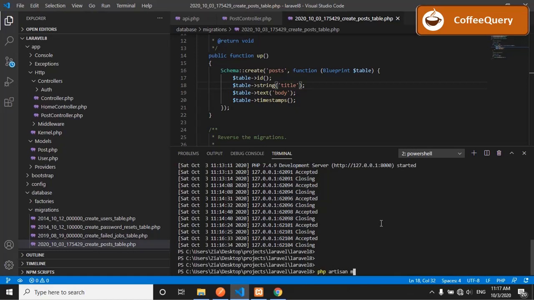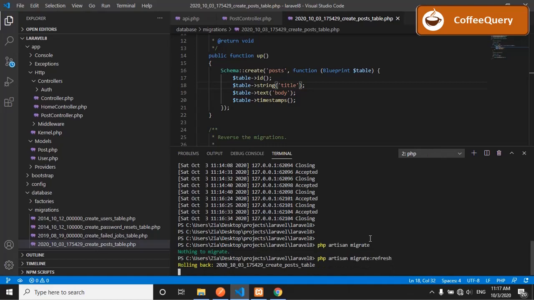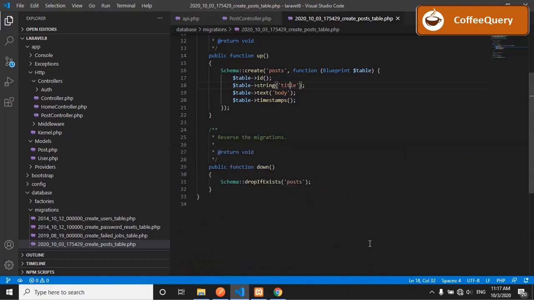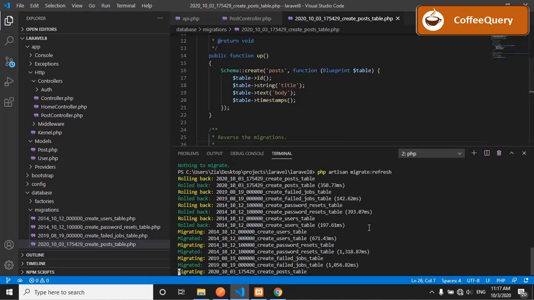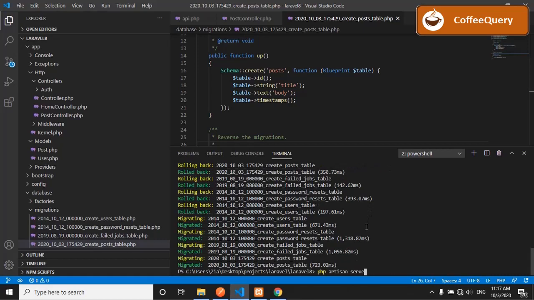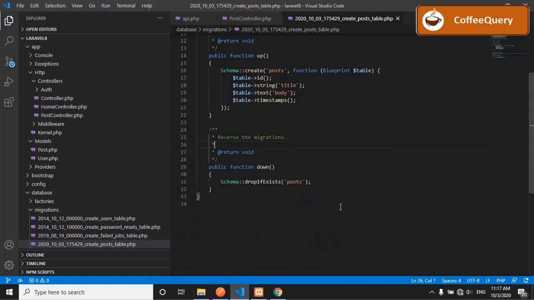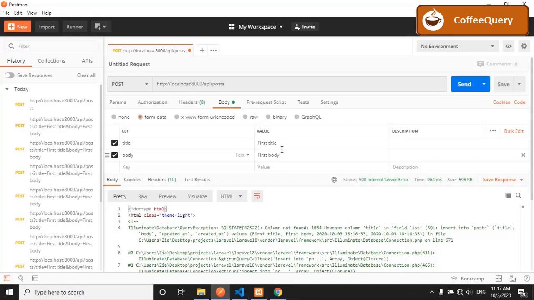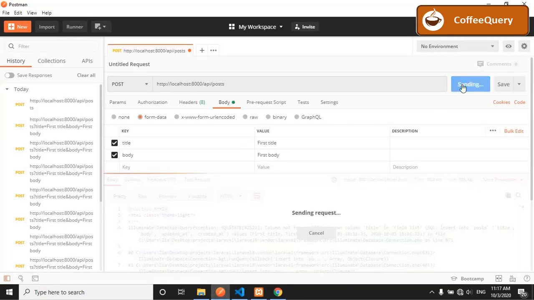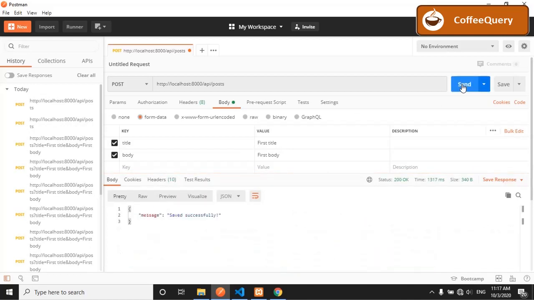php artisan migrate:refresh. Yeah, saved successfully.